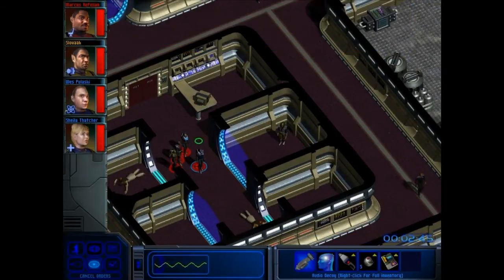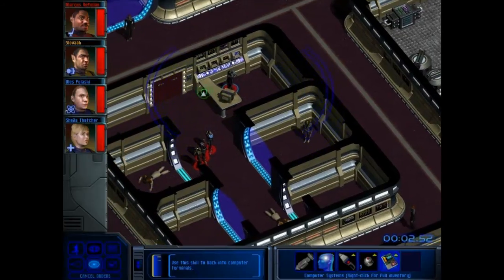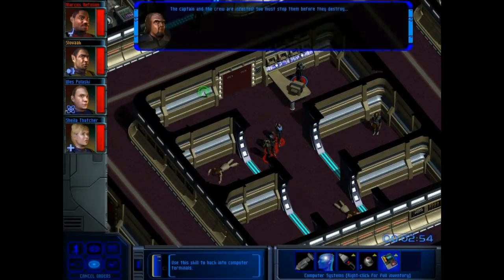I don't quite know what happened there, a little bit of a bug, but there are now more Starfleet officers around because they believe something's wrong. The captain and the crew are infected. You must stop them before they destroy.